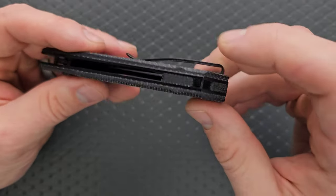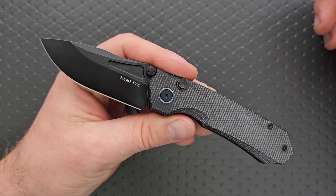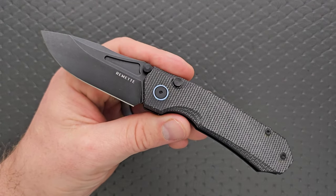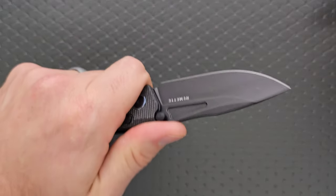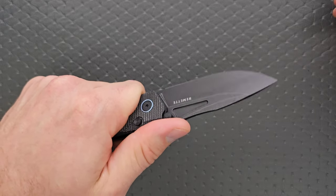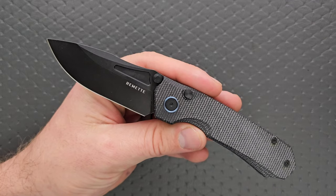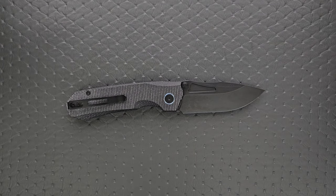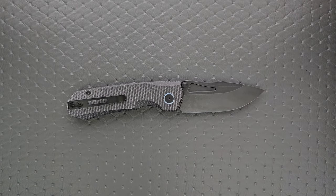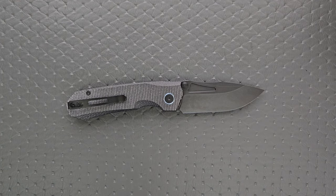You do have a lanyard hole — all of that's great. What's really cool about this knife is we have a cool blade profile, a cool handle profile, nothing super unique there. Really the most unique thing here is the fact that we have a knife at this price point utilizing this specific type of locking system, which is a little bit different. But also the fact that it comes in 14C28N, which is not a steel that companies are having trouble heat treating. That's the nice thing about 14C28N, even at this price point — you can expect it to be heat treated properly because it just isn't an overly complicated steel. It's not a finicky steel.